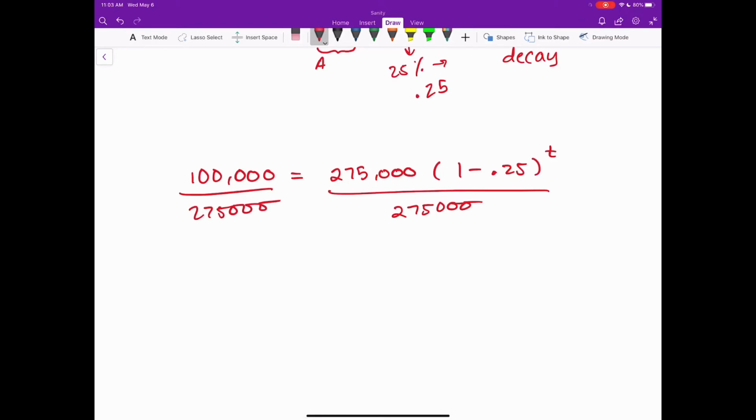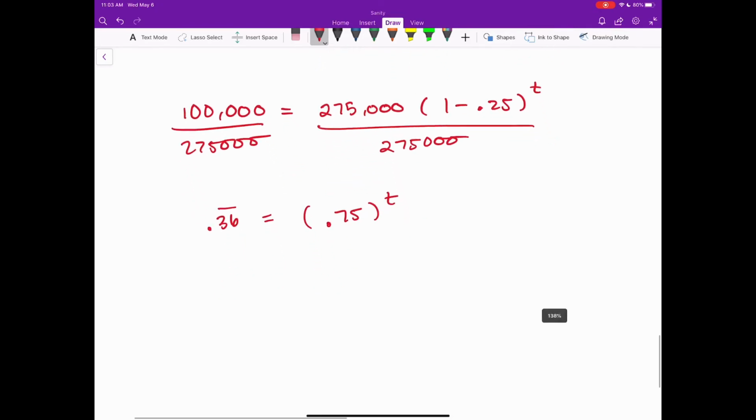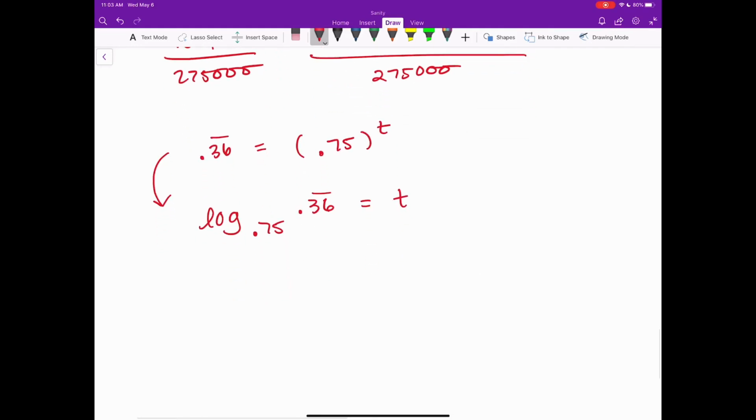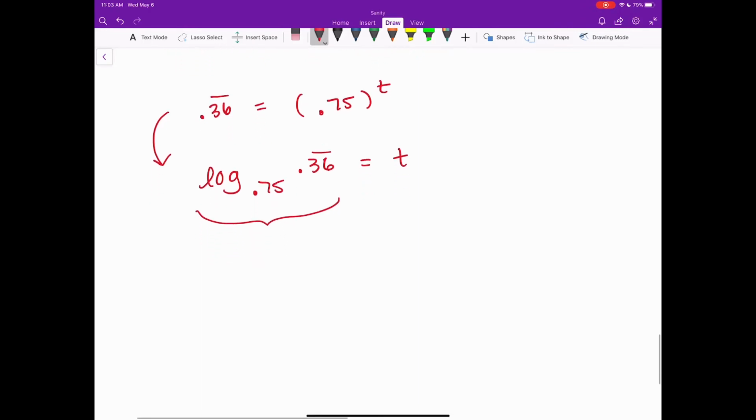And then this left-hand side, that's a decimal of 0.3636363636 repeating, equals, and then 1 minus 0.25 is 0.75 on the right-hand side of the equation, raised to the power of t. Then I can write this in logarithm form. Since this is a very basic exponential, in logarithm form, I'm going to have a base of 0.75. My answer over there, the 0.36 repeating here, equals my exponent t. And then I just have to use my change of base formula to evaluate that down.